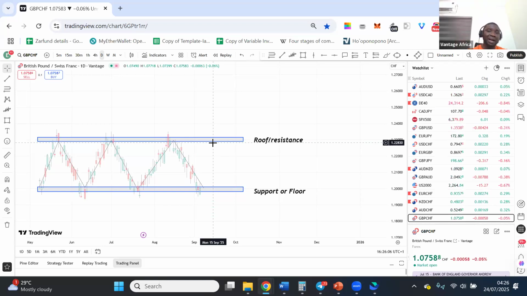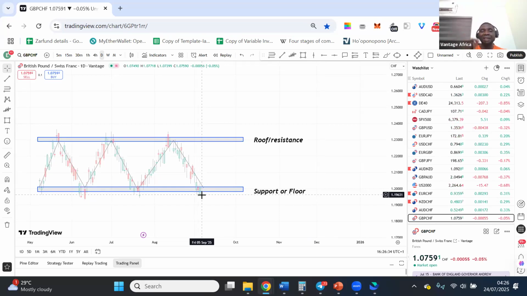When there's a huge demand, this area is also called a demand zone. This floor or support is called a demand zone because usually when there's a huge demand, price rises. So around this area now is an area of demand. That's why price will rise from there. When a lot of people are trying to get their hands on something, they are trying to buy, they know that, oh, let me buy because I know the price will rise. Eventually, the price rises because there are a lot of people buying.